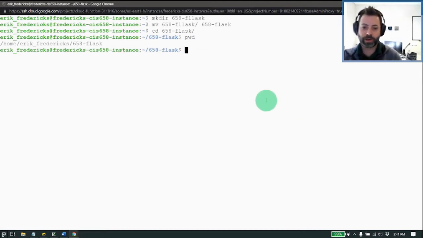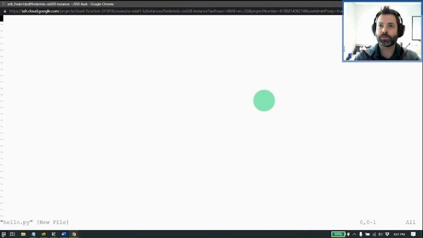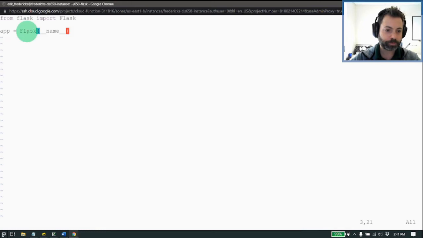Let's go ahead and create our first Hello World application, which is required for pretty much every project. So I'm going to call this hello.py. Even the demo called it that. So I want to import Flask. So from Flask, import Flask. And I want to create an application, Flask main. So this is going to create a variable, which is using Flask, and it's going to bring in the name of our file. And I need to define a route.